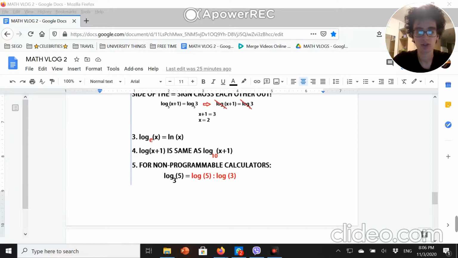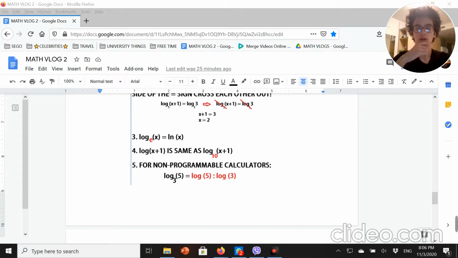One more thing I want to emphasize is when we have a log but there's no base, we would assume that in the position of the base there's number 10. That's really important, especially if we need to find this x. So if I had log of x plus 1 equal to 20, we need to find that x, but we don't have a base given. In that case, the base is always 10. And you can check that as well, it's correct. If you don't believe me, put it in the calculator.